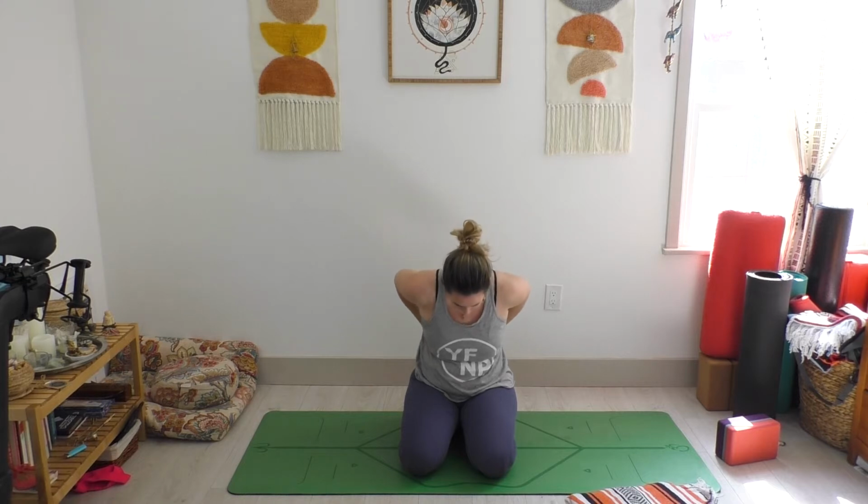And we're going to go ahead and take those loose fists, lean slightly forward and find that space between the low rib cage and the top of your pelvis. And you're just going to do that same tapping right at where those kidneys are. So you can lean forward just a little bit. You can drop your head. And then go ahead and release. Take your hands back to your thighs.